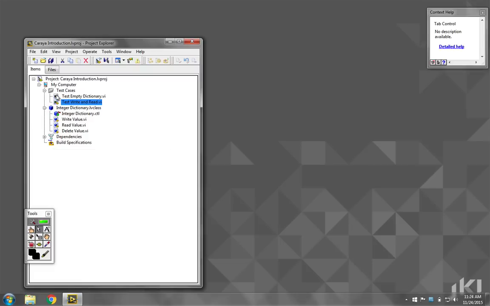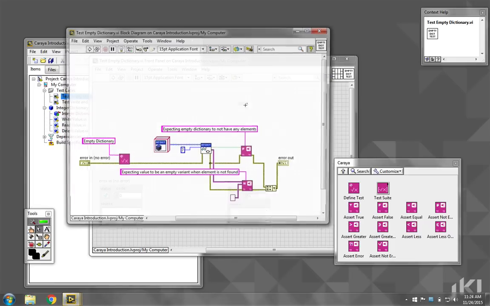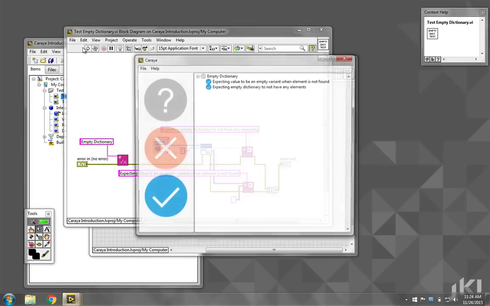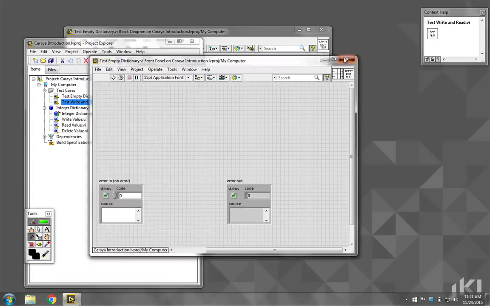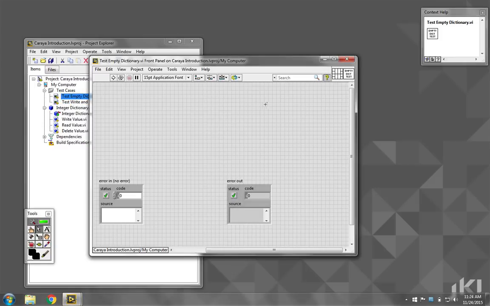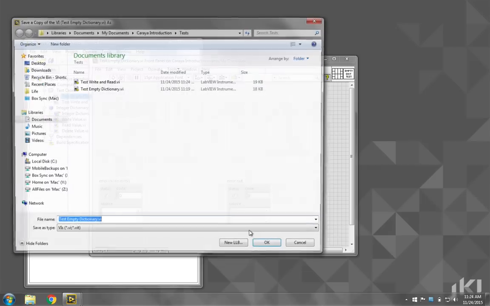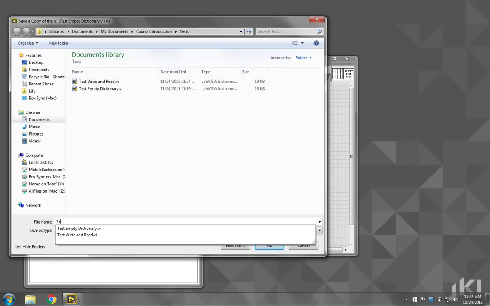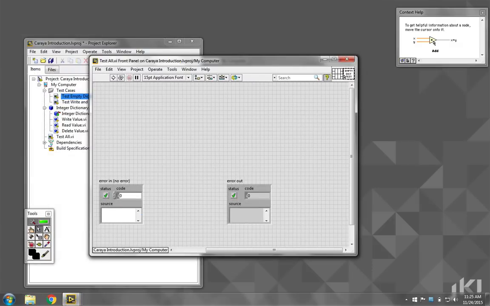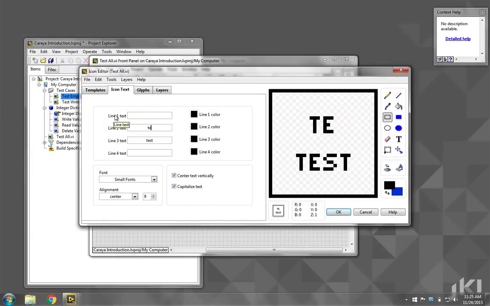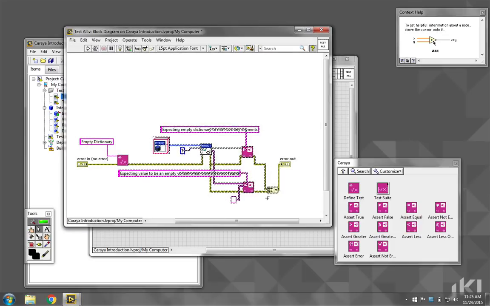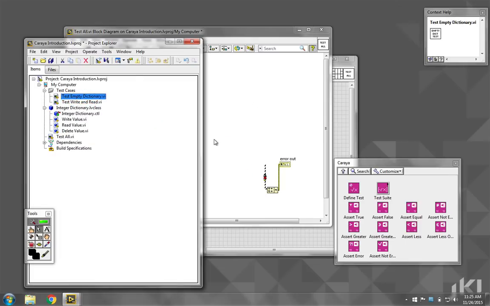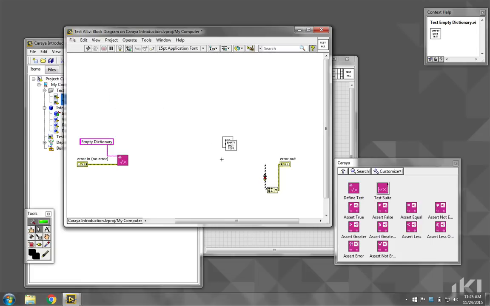So obviously I probably would like to run multiple of these test cases at a time, and not need to run this test and then run this test. Instead, it would be easier to run them all at the same time. So I'm just going to create a copy of this test and call it test all. Let's change the icon still and call this test all. And now let's clear up everything here with the exception of the merge errors. So now I can drop these two individual test cases that I created here.